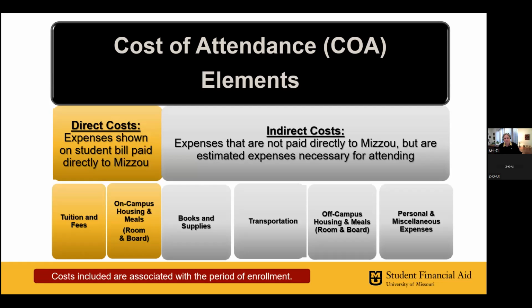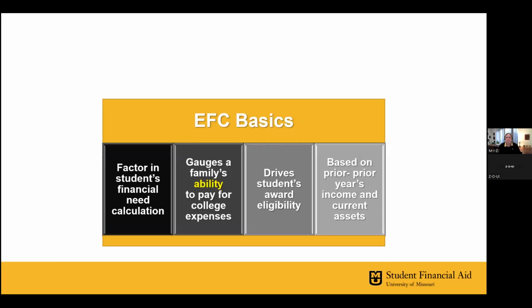So if you're living off campus in an off-campus apartment, or if you're in a resident hall apartment that has a 12-month commitment, we cannot give you a full cost of attendance for housing beyond the months that you are actually enrolled in classes for fall and spring, unless you were to actually enroll in summer as well. That's a common question we get, and it's a common appeal process that students request. And unfortunately, we're not able to do that unless you're actually enrolled during that period of time. So it's just something we bring up because we want you to be able to plan for it.